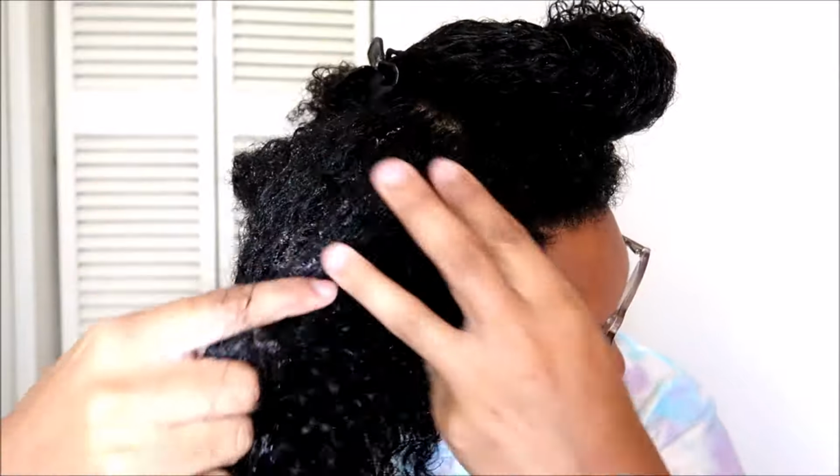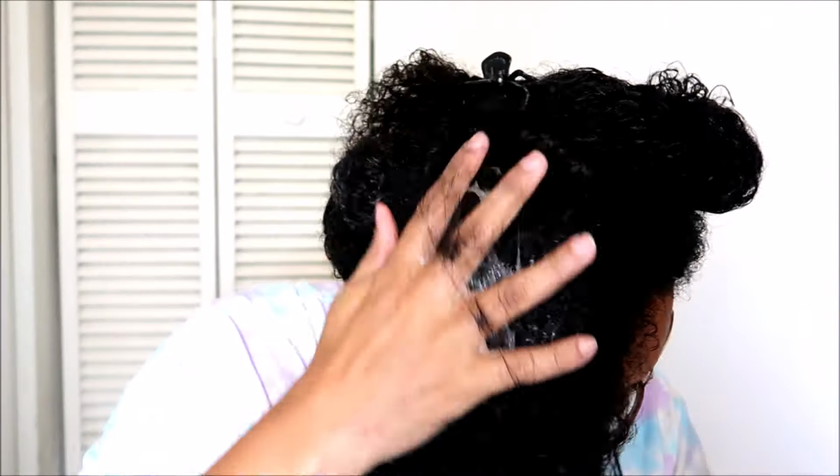This product has so much slip. It's great for when I need a nice quick wash and go session because I can just apply it to my hair very easily. It can get across a big section without me having to be really precise like some other gels, where I have to really go in and finger detangle and define my curls. But with this, I can just apply it to a big section and know that I'm going to get some really nice curls. And it was so fun to do a wash and go.